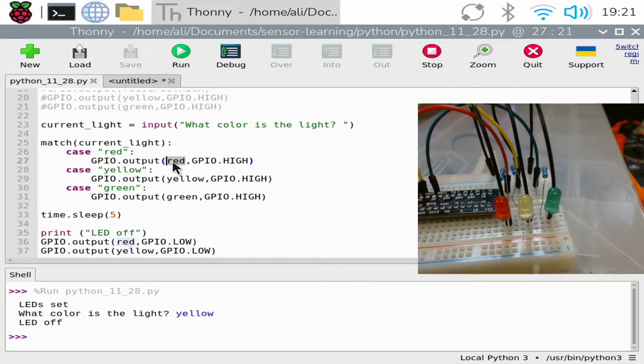You could do current light if you change the variables to an array. Yes, you could do that too. Okay, so I'm going to run this, and then I'm going to type in green. Okay, so we have green. And then once this stops, I'll put it to 3 instead. Control S, and then let's do run again, and we'll do yellow. So yellow.